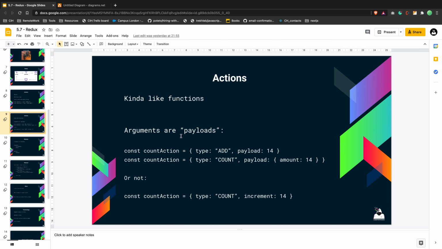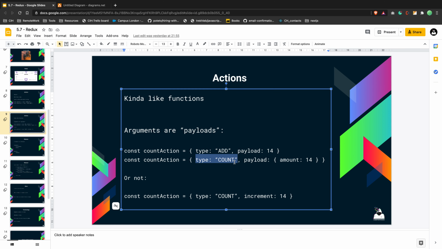So another thing is the arguments, the payload. This is how you pass in data to the reducer. When you're dispatching your action, you set type, because it is required, and you can pass payload, and you can pass whatever you want. It can be an object, it can be an array, just a number or string, it doesn't matter. The whole action is just a regular object, and this payload is just a regular key. And you basically pass in some data to the state.